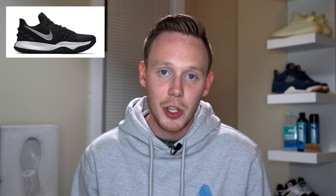Finally, rounding off the first half of the month on July 15th, we've got the Nike Kyrie Low in Black Metallic Silver. This is technically a new Kyrie silhouette and the first low Kyrie sneaker. I love Kyrie Irving, I like his sneakers, I think they perform really well. However, I just don't see this shoe selling out.